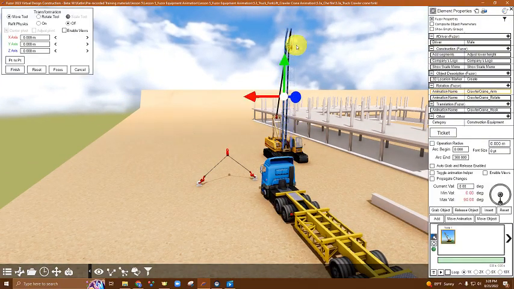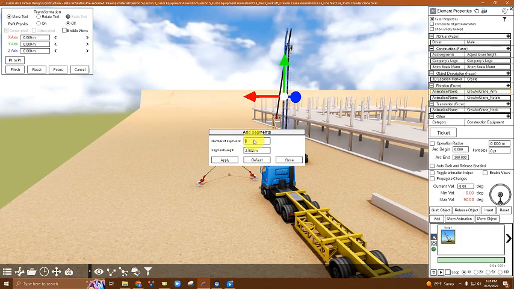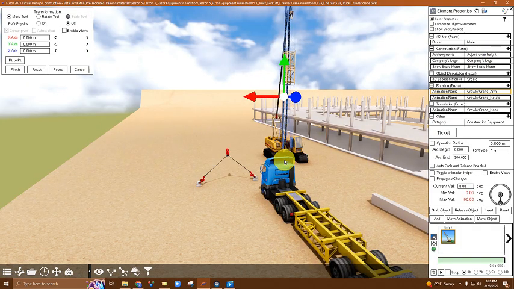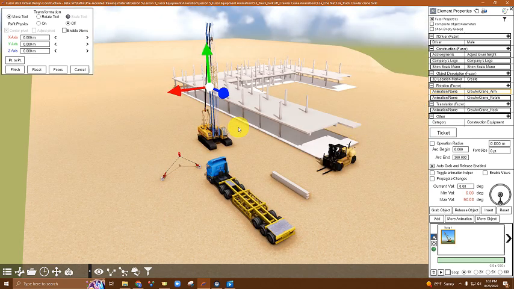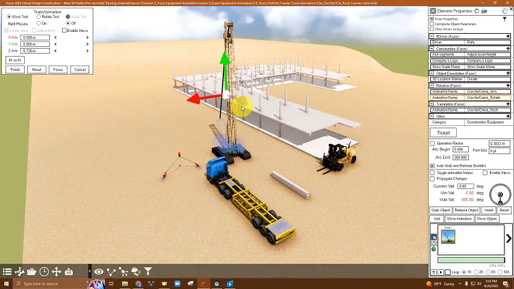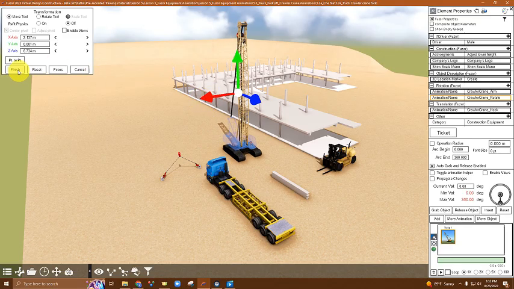We'll start by increasing the height of our crane. Go to Adjust Tower Height, and we're going to change from 1 to 3 segments. I'm going to move the crane a little bit closer to our beams to make sure that it can reach. Use the pivot arrows to move your crane, and click Finish when it's in the right place.